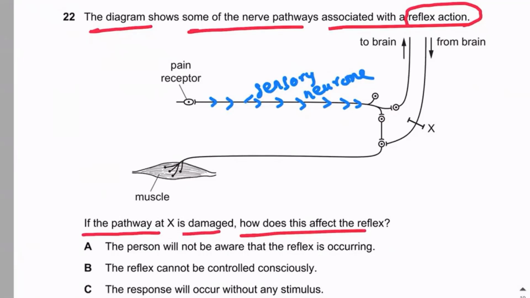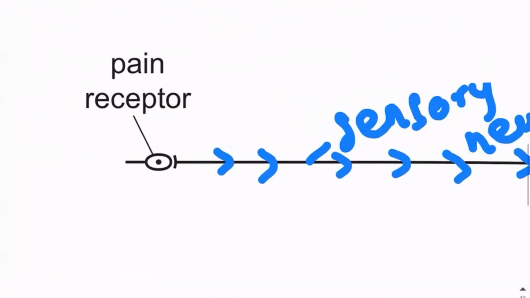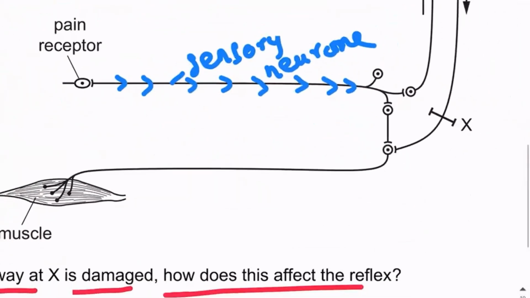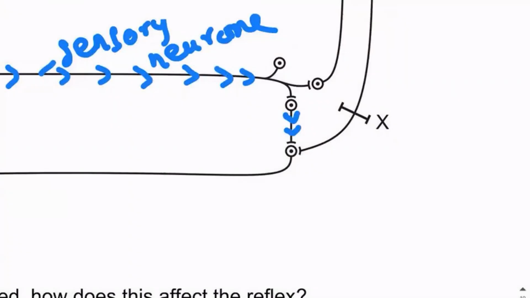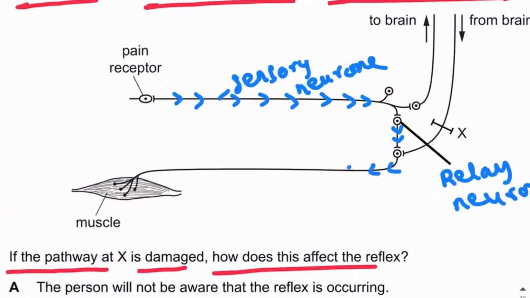The reflexes of the head are dealt by the brain, and the reflexes below the head are dealt by the spinal cord. Whatever the case, the reflex arc through which the nerve impulses must flow includes the receptor, the sensory neuron, and then the electrical impulses flow along the relay neuron, which is found in the CNS or central nervous system. So this is the relay neuron, and then the nerve impulse passes through the motor neuron. So this next neuron is the motor neuron.